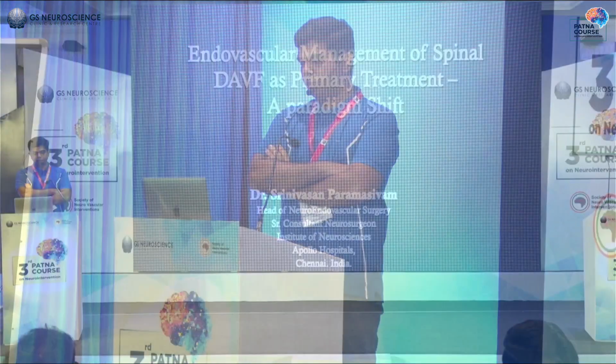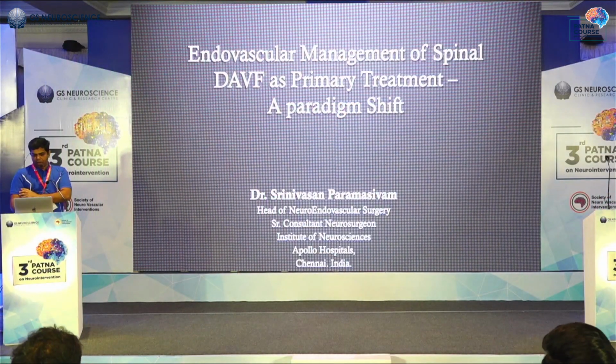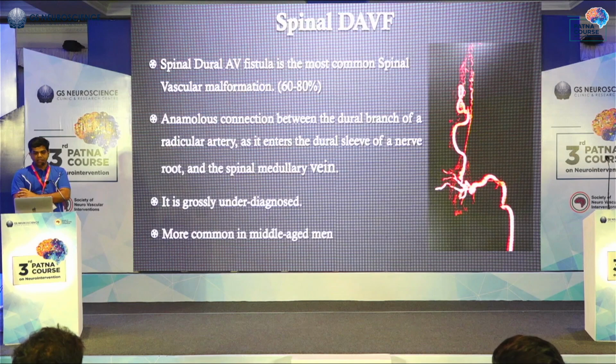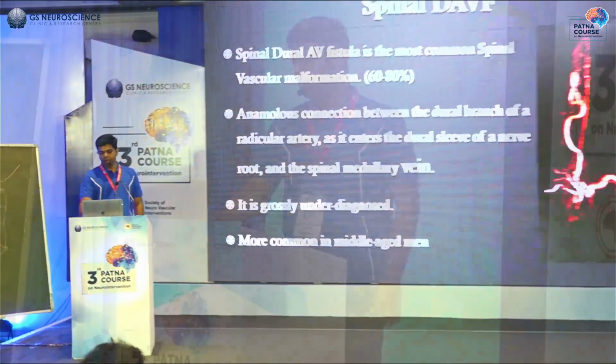Okay, I'm just going to share with you some of the knowledge I have about embolizing spinal dural AV fistula. Obviously, we all know the basics of spinal dural AV fistulas. It's the most common vascular malformation of the spine, and we deal with it. The most important thing we need to understand is these dural shunts.